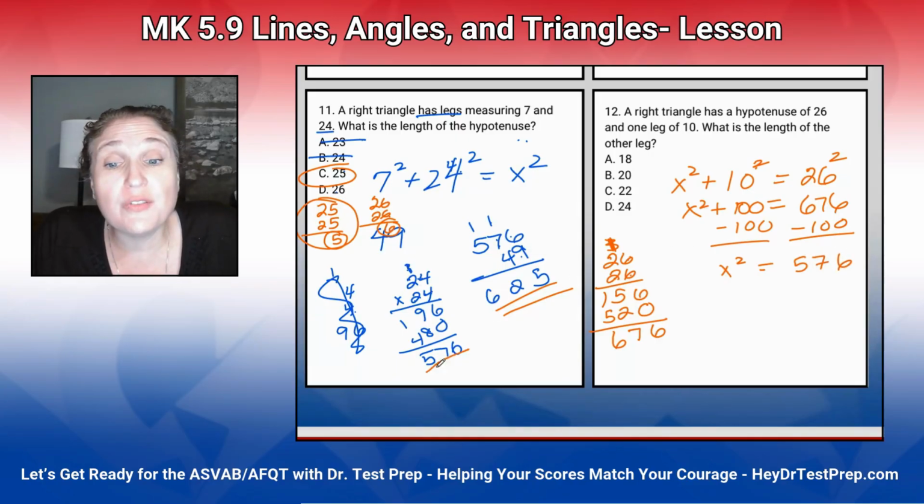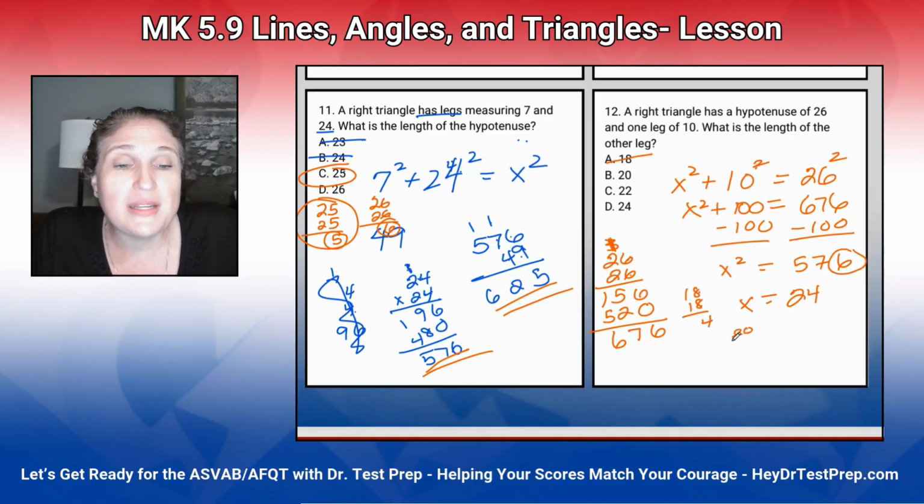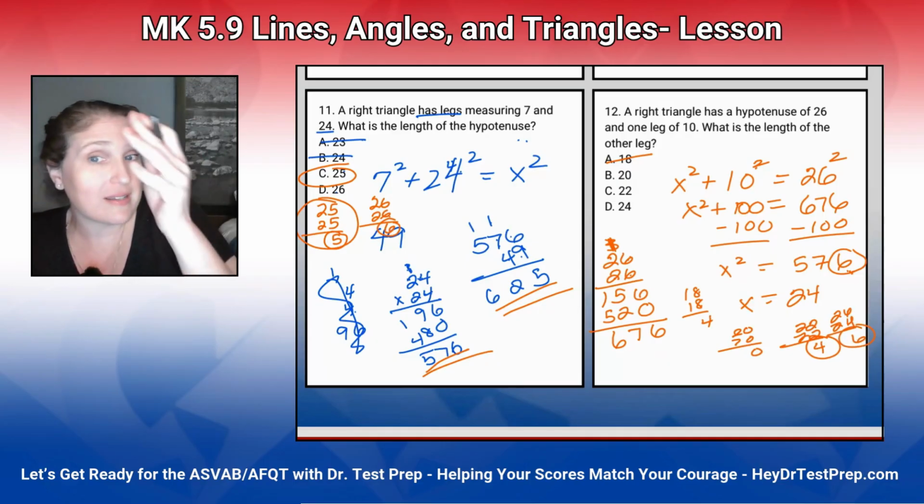And we just learned over here that 24 times 24 is what gives me 576. Okay, but what I could have done is if I do 18 times 18, my first number is going to be 4, and I'm looking for a 6. If I do 20 times 20, my first number is a 0, and I was looking for a 6. If I do 22 times 22, my first number is going to be a 4, and I'm looking for a 6. If I do 24 times 24, 4 times 4 is 16. My first number is that 6, so that one works.